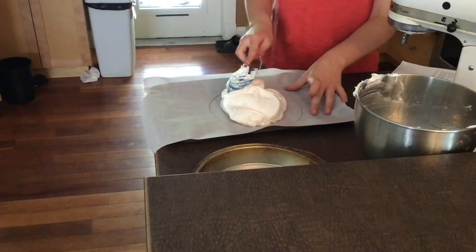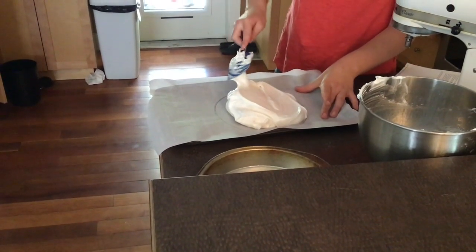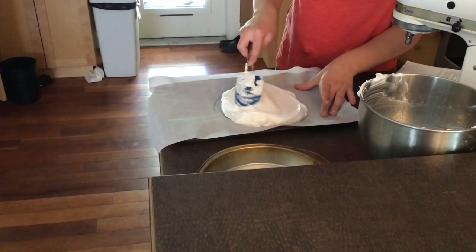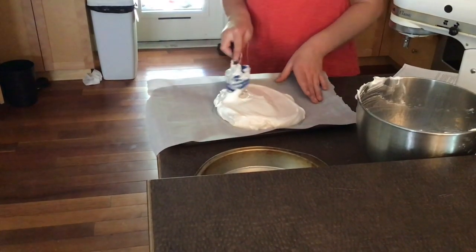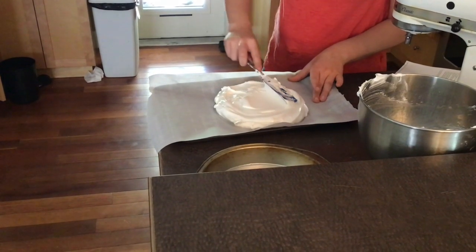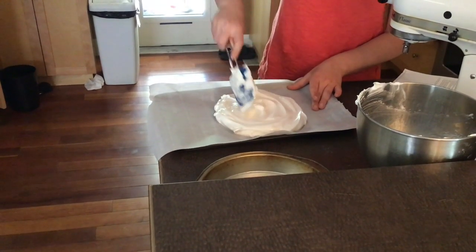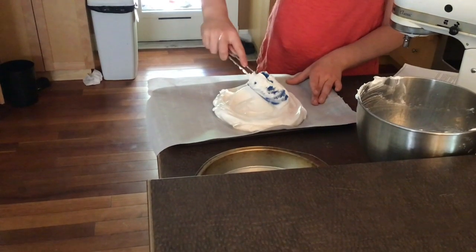So then what we're going to do is we're going to spread this around right to the edges of her. And then we're going to make a little hollow in the middle, sort of, for our whipped cream. That's where our whipped cream will go.